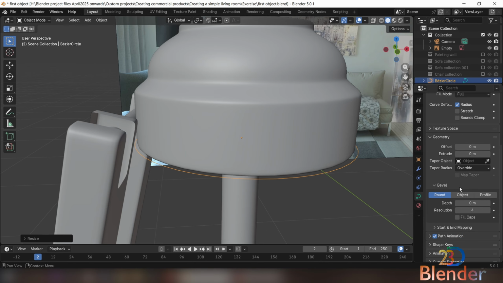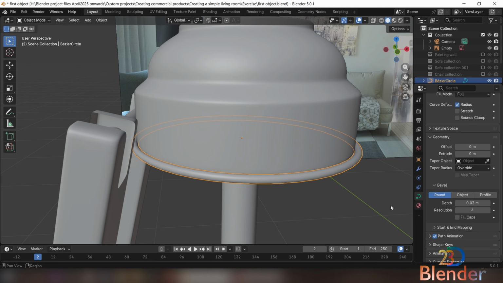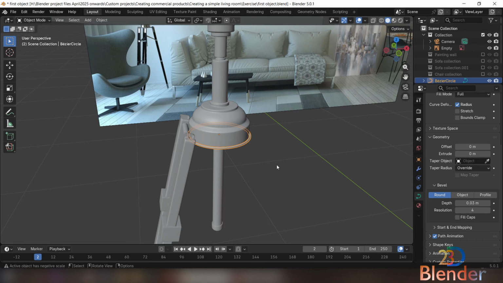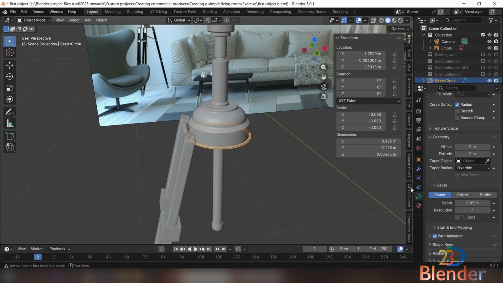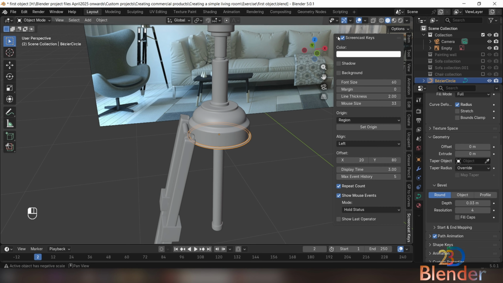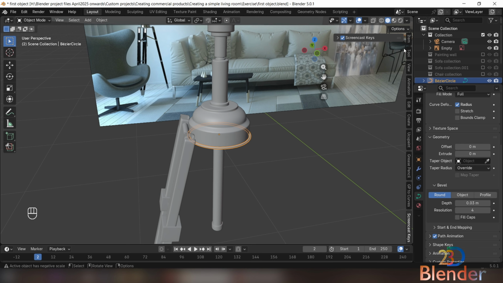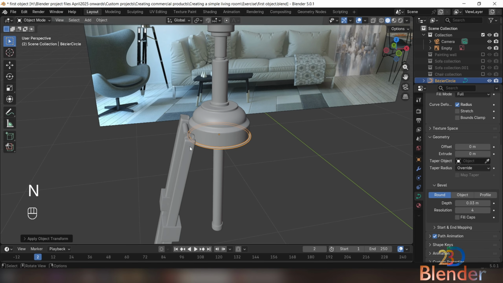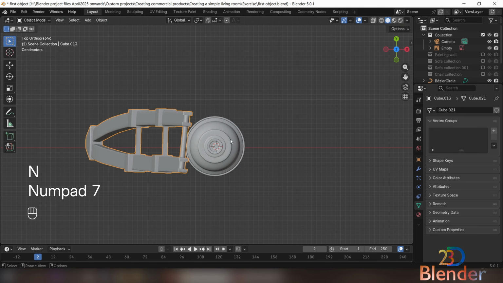Under the bevel tab, we can give some depth to this ring, let's say 0.03. It looks okay. I forgot to turn my screencast keys on, so yeah, let's apply the scale. And now let's check from the top.